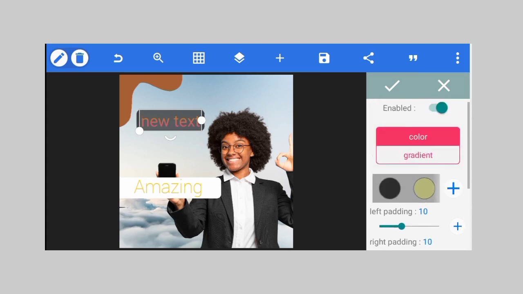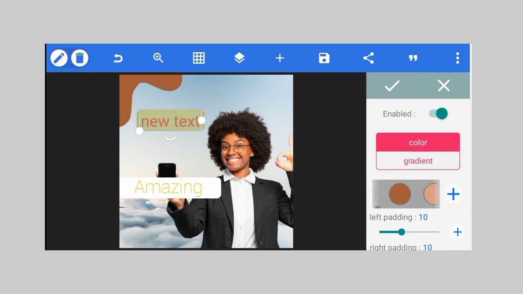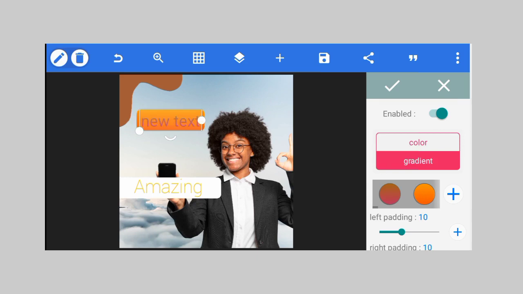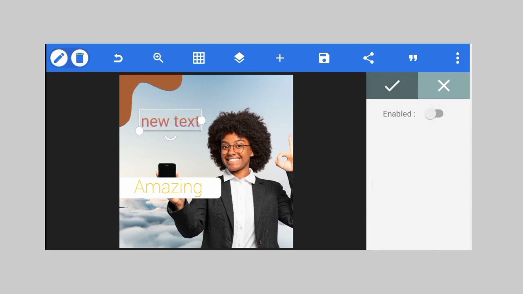Okay, these things are really important. Sometimes I find them really useful in my designs, so they are very nice. You can also give them a gradient background. If you're not contented with the text color, you can go back to the text color and change the color of the text. Now this enabling needs it to leave.